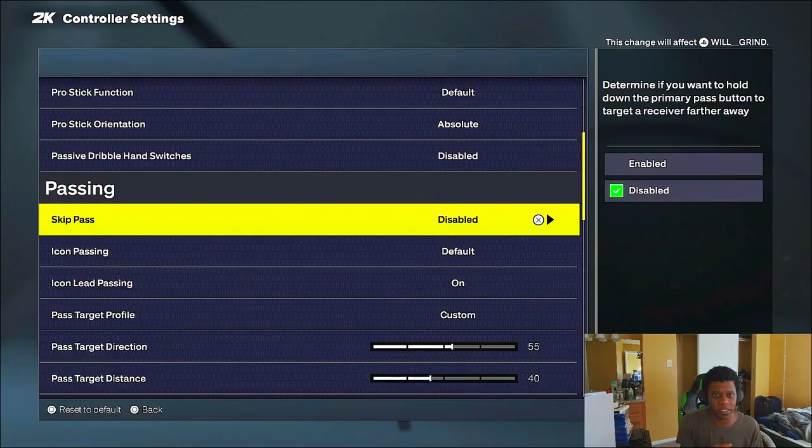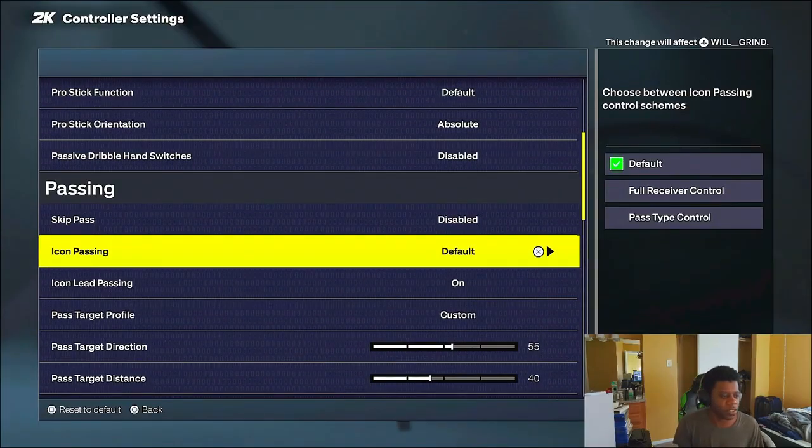So yeah, make sure you turn that off too. I never had this on, not even in 25, because I never really used it like that. I don't want to throw no Stevies and then my teammate be like, oh, why did you do that, gang? And I have to be like, oh man. But yeah, make sure you turn this off. Don't turn this on. Turn it off.